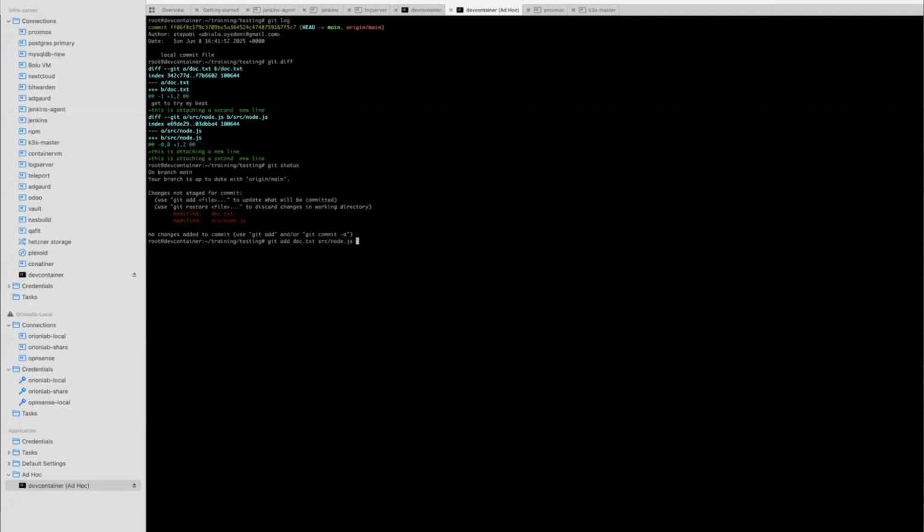Now I like to do my Git operations like this. Some people like to just use this command, git commit -a -m, and then apply the message. I don't like doing this, because then you can actually take a lot of files that you should not take into your Git repository.